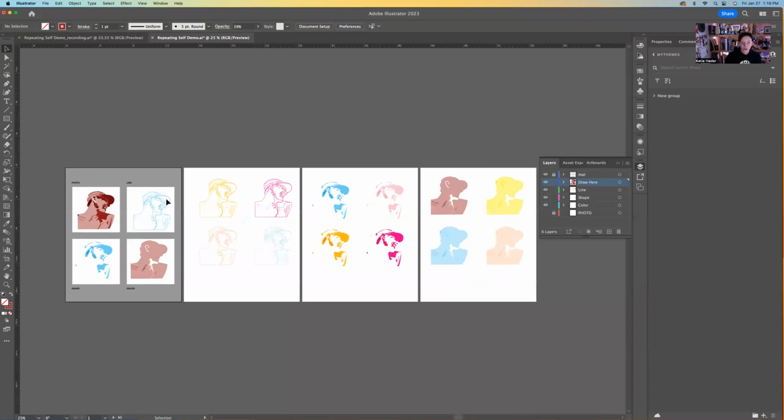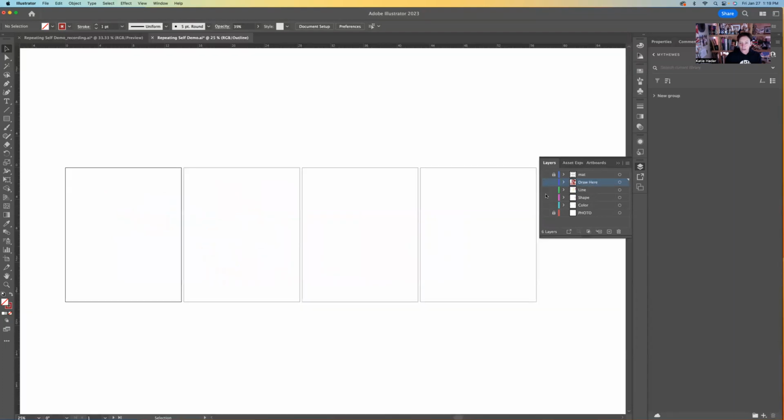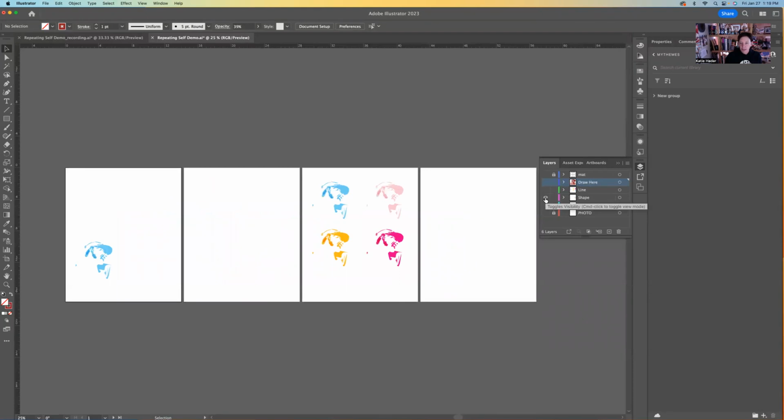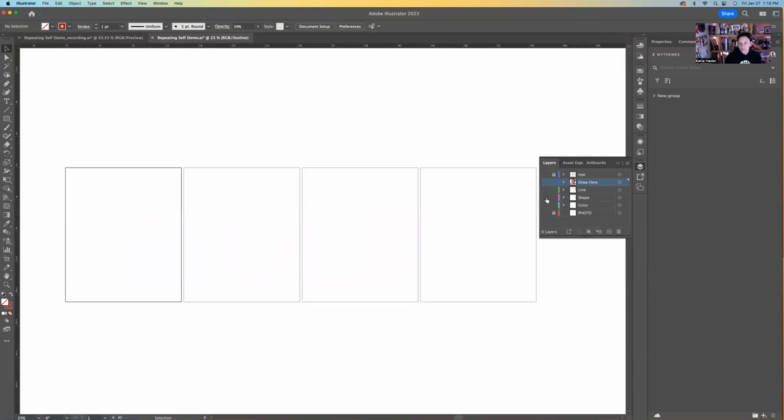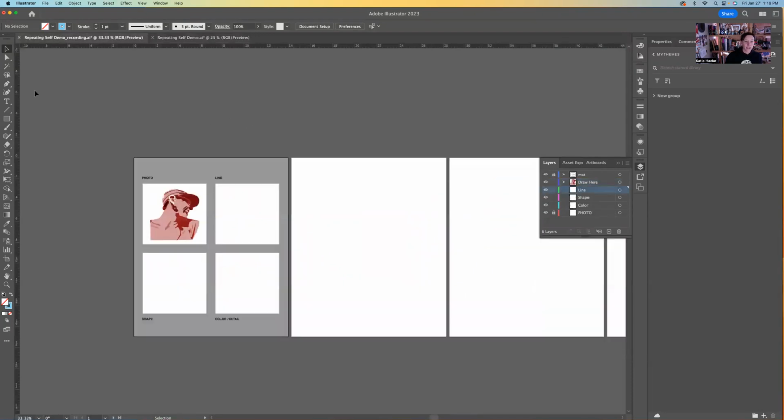Okay. So we've got line, shape, and in mine, I called it color, but you'll see that in this recording demo, I have annotated down here. This can be color or detail, depending on sort of how these things are coming together for you. So let's go ahead and get started.